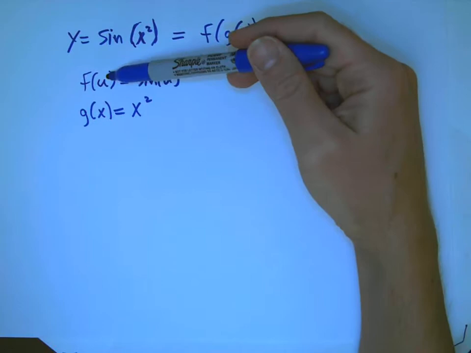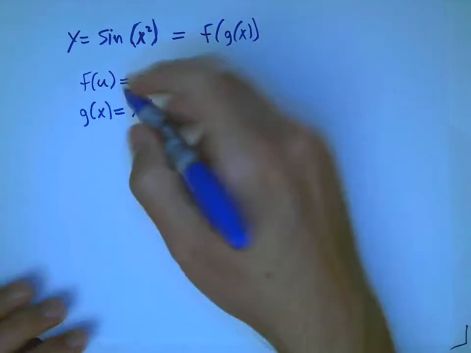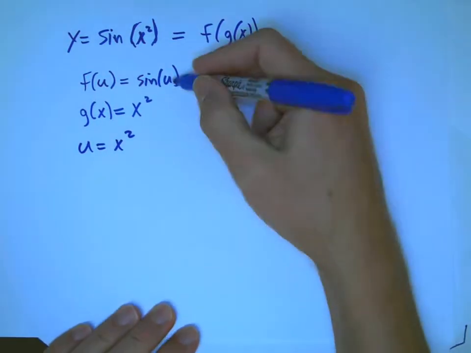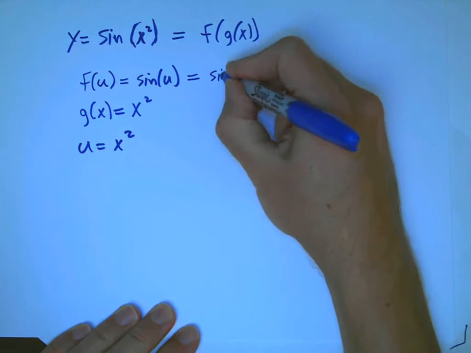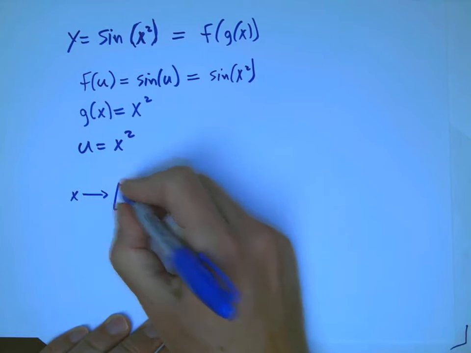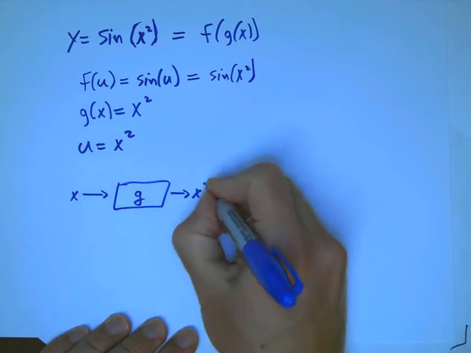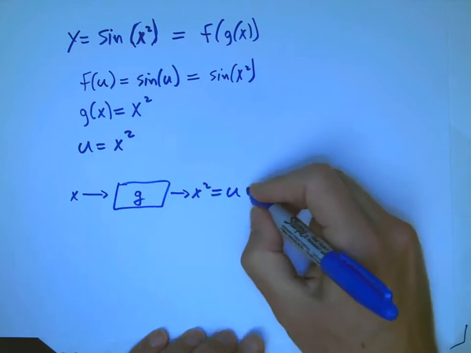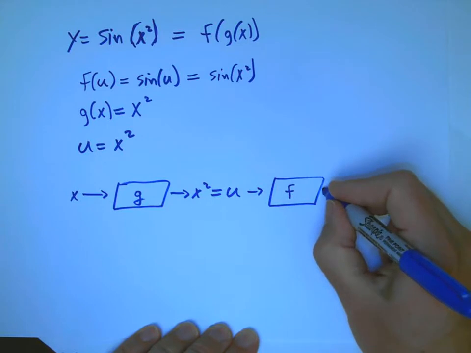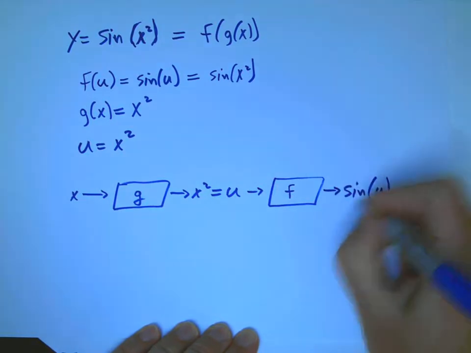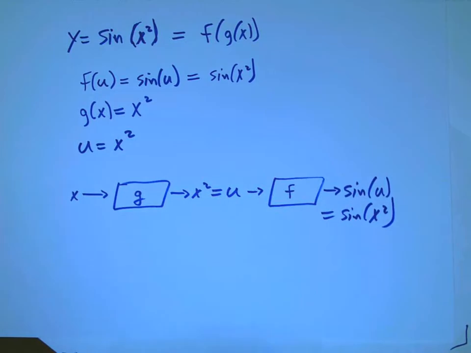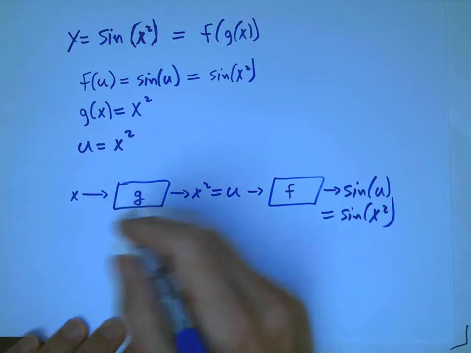And the way this links together is that if we just say that u is the name for the output of g, in other words, u is x squared, then sine u does turn into exactly sine of x squared. The picture in terms of boxes and machines is we've got this g function which spits out x squared. We have a temporary name for that, which is u, which is going to be handy to keep track of how all these derivatives work. That goes into f, and that produces sine of u, which at the end of the day is sine of x squared.